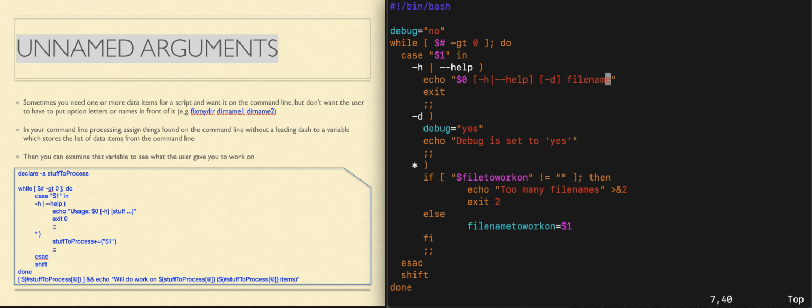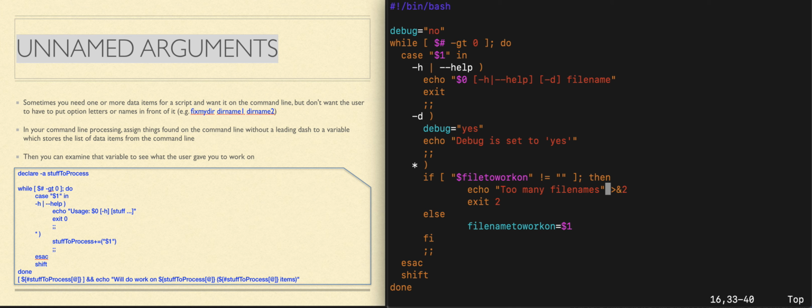You should be able to figure out fairly easily how to expand this if we needed two file names. We might have two variables. We have to check if they're both empty and we get more names, that's too many. Otherwise, we fill in the first one with the first one we find, and the second one with the second one we find. There is another case to consider.